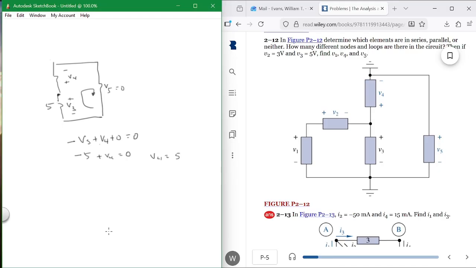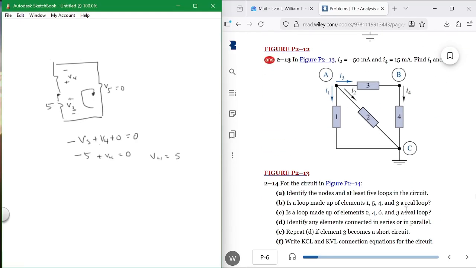It says, determine whether the elements are in series, parallel, or neither. These are in series. They're in parallel with this. I don't know. It doesn't really matter. I'm not going to worry about that. Now, these are problems that I want you to hand in. This is your homework. By the way, we work your homework in this course before you have to hand it in. So you're going to be responsible for some of these. I'm not sure how many we're going to do, but we're just going to start. Do as many as we can today, do as many as we can on Wednesday, and we'll be done with chapter 2. Okay, so that's number 12.